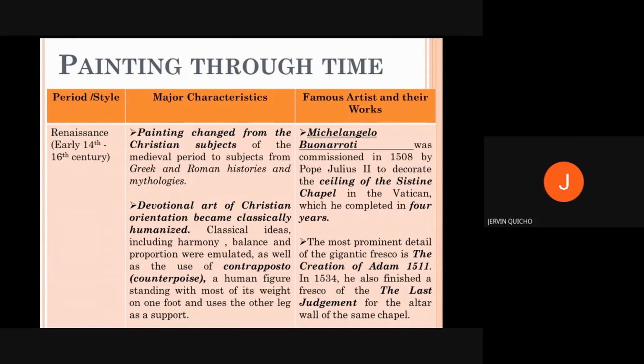And here is the Creation of Adam. We know the story of the Creation of Adam and the Last Judgment. For those Roman Catholics, you have already noticed this one, the Creation of Adam, giving life to a man, the first man, Adam, as I call him. This is in the Bible, in Genesis 1. While the Last Judgment is the Second Coming, located in the same Sistine Chapel, on the altar. The Second Coming is about Christ risen again, the resurrection, or Easter. We celebrate this every Lenten season.